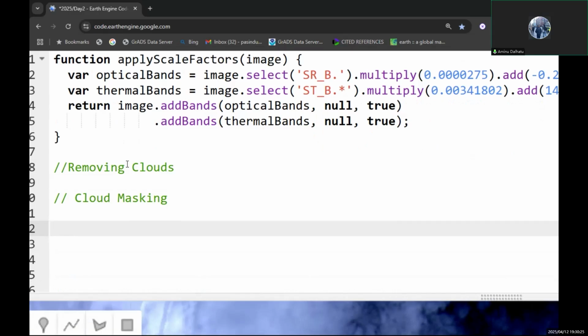Guys, listen, okay? We are doing the cloud masking when we take the raw image. Because if you do it in the last part of the code, you already have only one image. You don't need to remove the clouds when you have one image. You need to remove the clouds when you have a lot of images, because when you're taking the mean, you can fill the gaps.